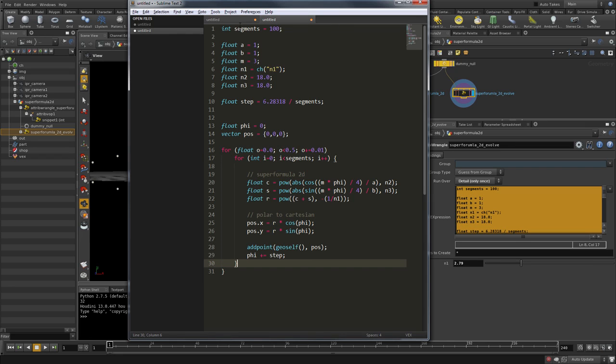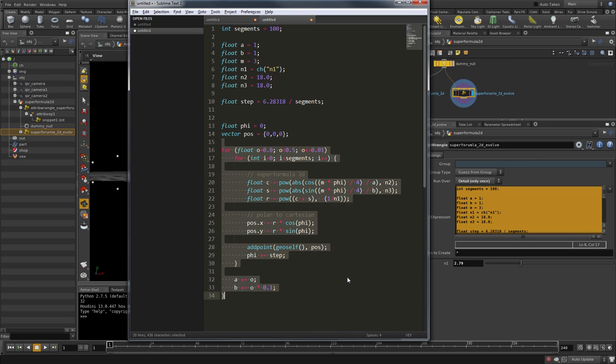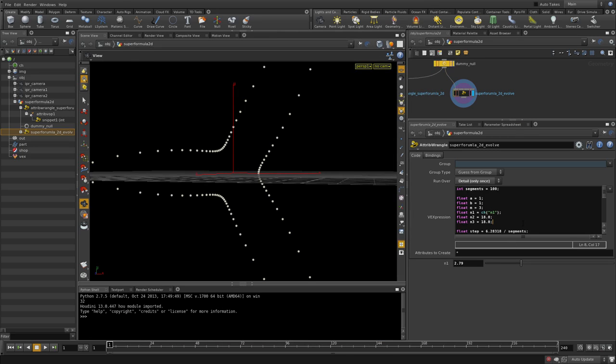And each time through the loop, we want to vary A and B. So we can add a little bit to A and a little bit to B. And that would just be O. And we can make the O value here different too, so we don't have to add the same amount. We can multiply it or divide. And this is essentially what the more advanced version of the superformula is that I've been playing with.